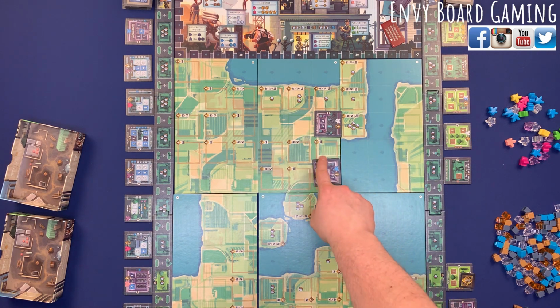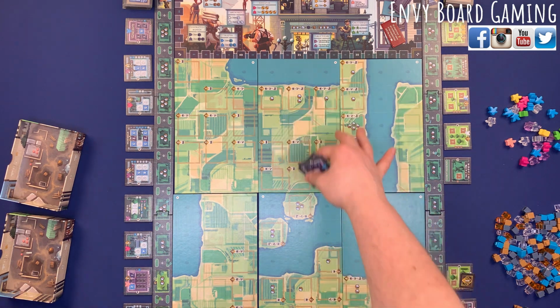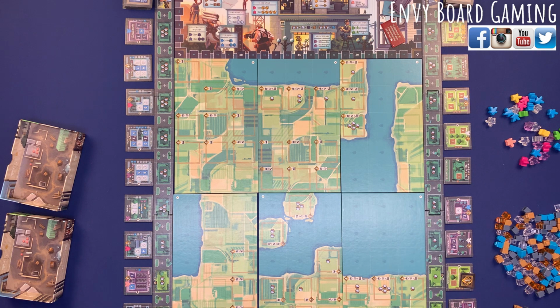And if I build here where a factory's at, I'm going to get 2 points. So I can get an extra 2 points there. But you do have the option of leaving your area and going out to another neighborhood. Okay. So that's how the buildings are going to get placed out on the board.